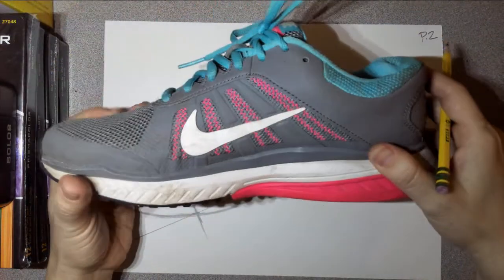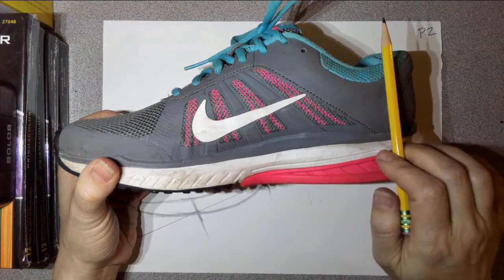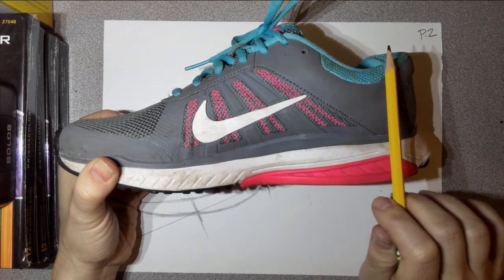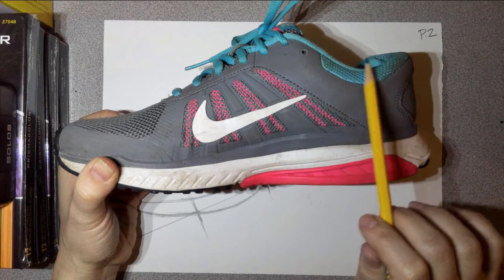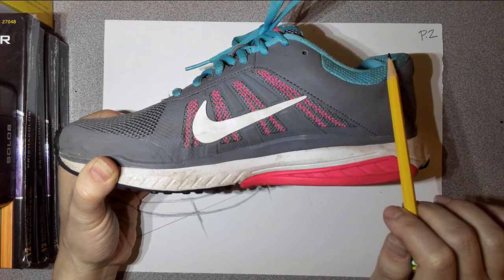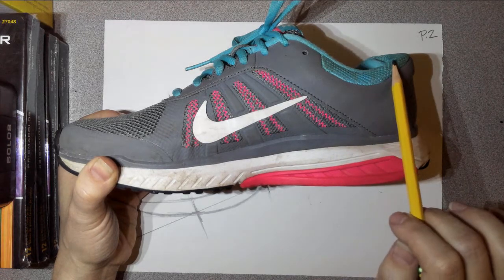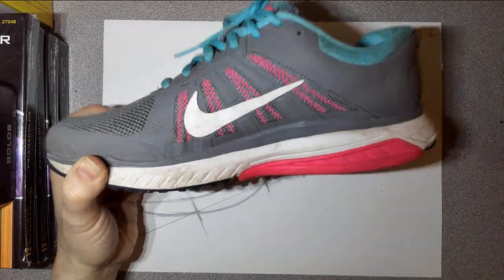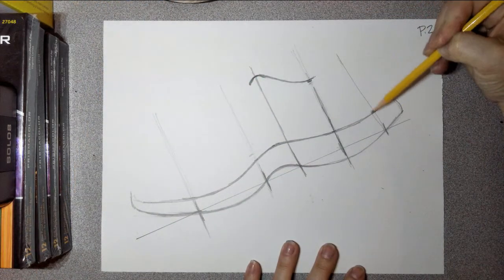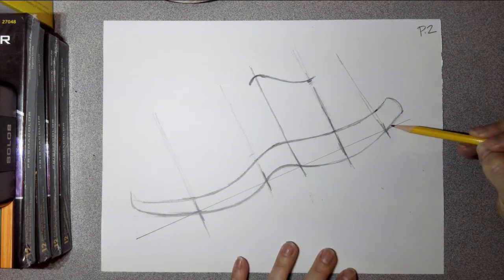So what I want to do next is figure out where this is. Okay, so where is that part? If you notice, this is not the very back of the shoe. It's close to it, but it's not the very far back. I've got the lowest part, so where does it come back up, and it comes back up high. This is still lower than that part, so I know it needs to be lower, and not quite at the end. So I am going to mark, again, where I think that needs to be. That actually matches up with where the sole of the shoe lifts up off the table.